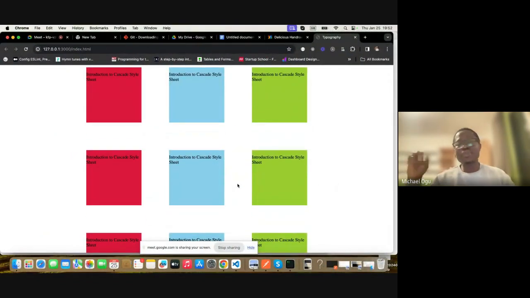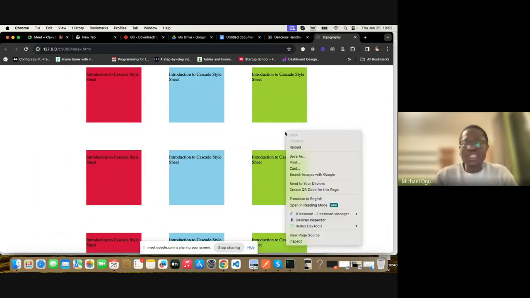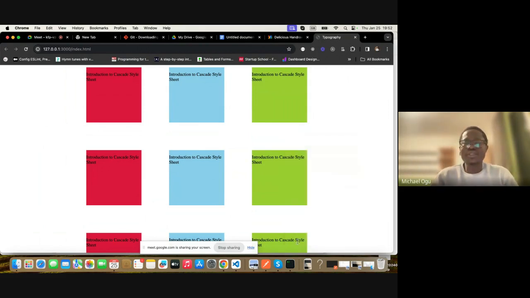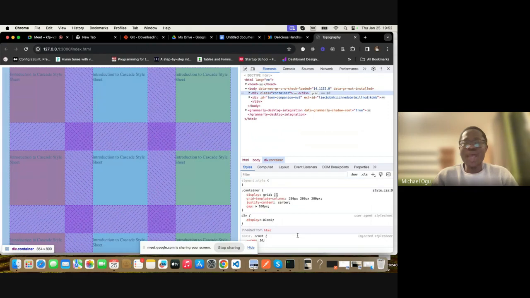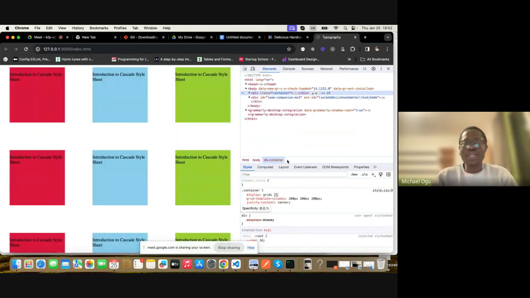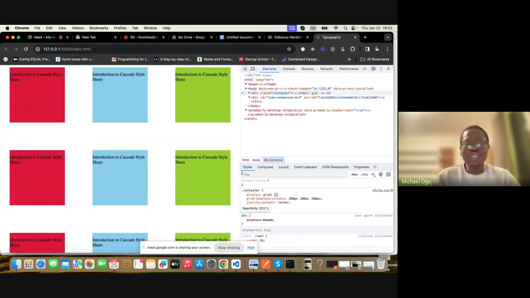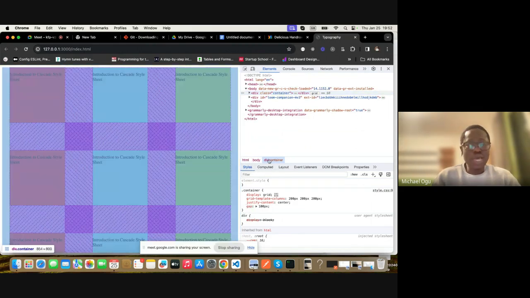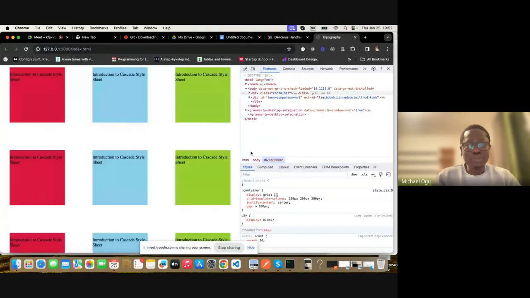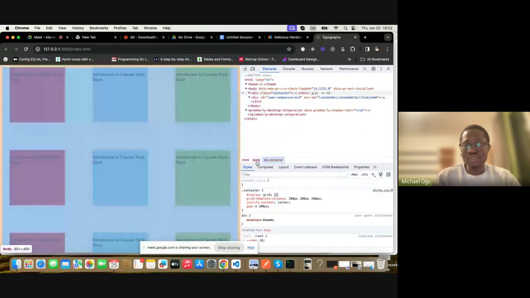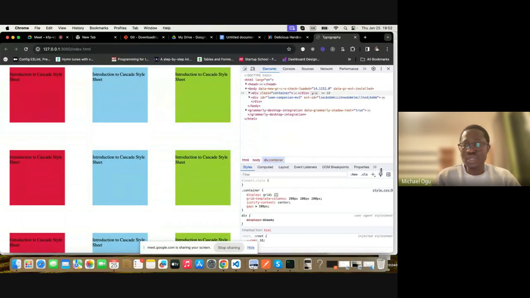So you can basically just arrange it. This is now where it gets interesting. When you're designing this in real life, you may have to come here and play around with it and really see what it looks like. Okay, why are these elements not where they should be? Let me just come here.